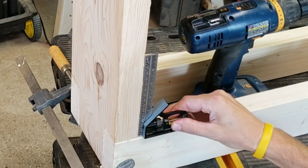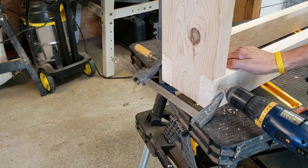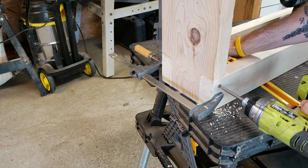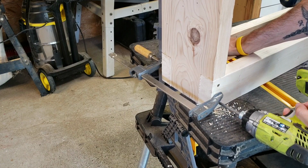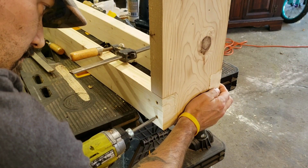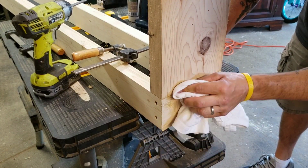And now I'm just checking for square before I drive in the screws. And it's always a good idea to pre-drill, especially when you're towards the edge of your board. It most definitely will split, especially with a bigger deck screw like this one here. And just giving it a quick cleanup before the glue starts to set.